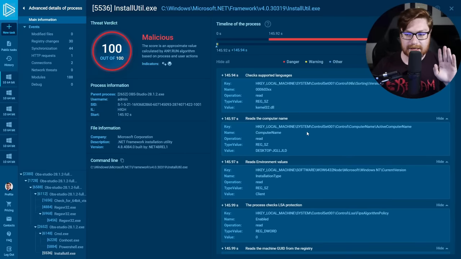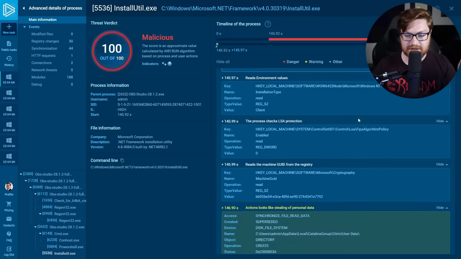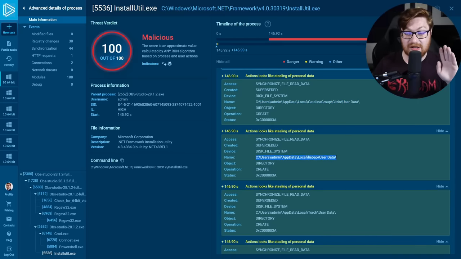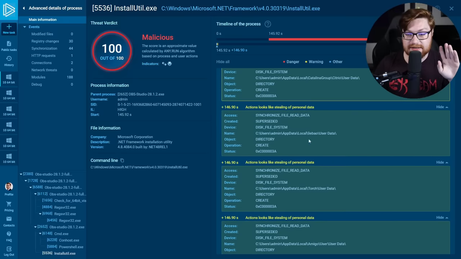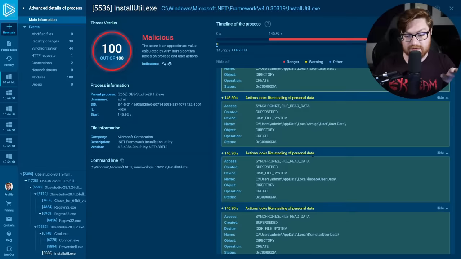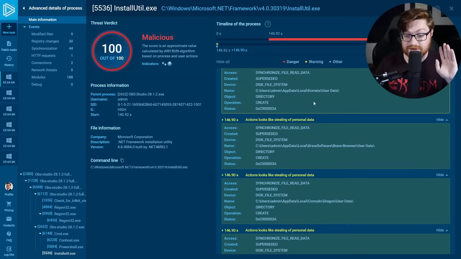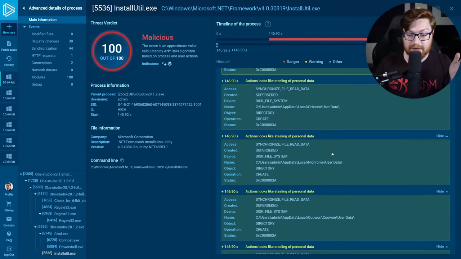That is where we might be able to see a lot of the information that we're grabbing, but the actions that look like stealing your personal data are where we end up scrolling through and seeing how it might access all of the potential files, trying to read data present in local caches for different kinds of software. These are things that I don't know all of their origins from. However, Brave software certainly sounds like the Brave web browser.